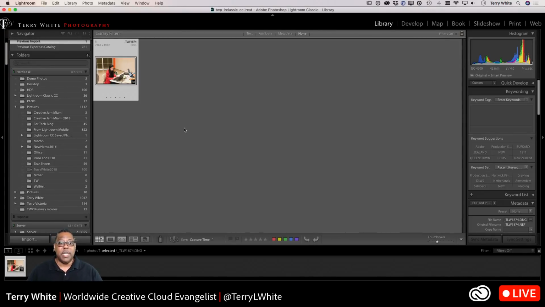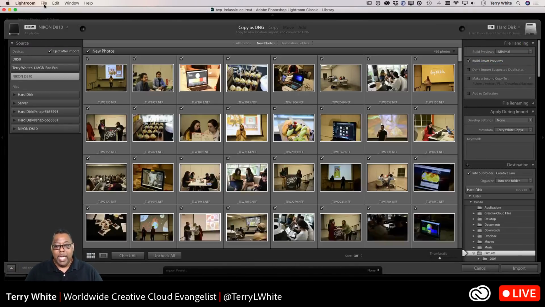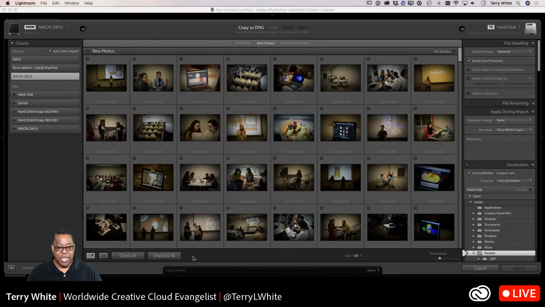All right, so next thing I want to do is, actually, it ejected the card, so let me take it out and push it back in again. That should bring up the import again. And it did. And now, again, I can pick and choose or say import all, but I'm going to pick and choose. I don't want to import them all. I don't need them all. So let me uncheck, and I'm going to say I want that one. I want, let's see, I want all the ones working at workstations. We already got that one. I want this one.